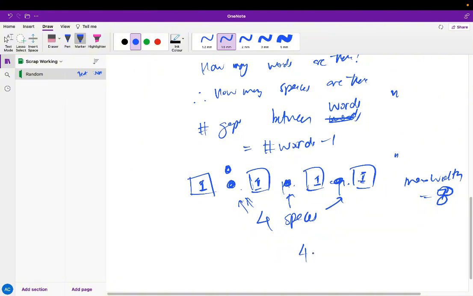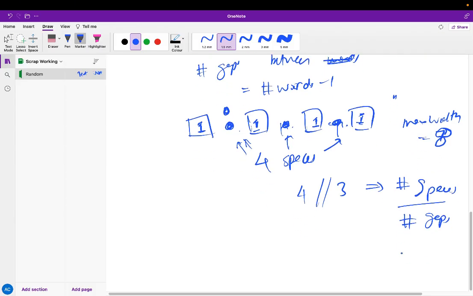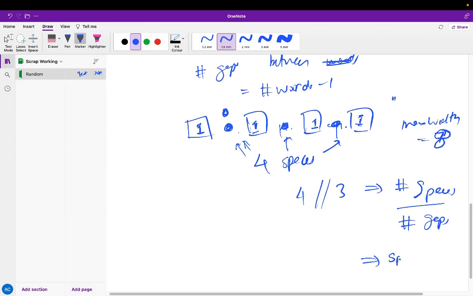So in my mind, if I do 4 divided by 3, that is the number of spaces available or required divided by the number of gaps, that tells me space per gap.